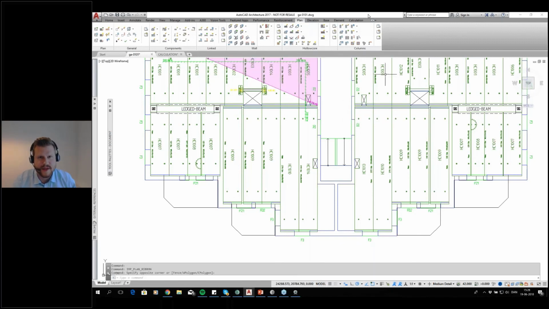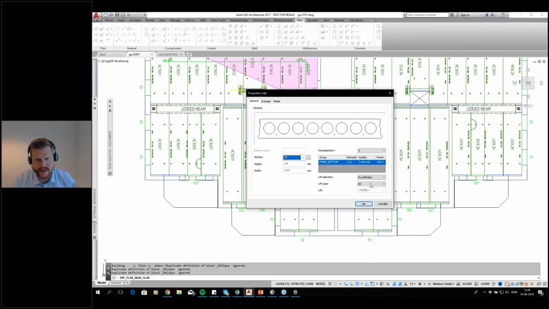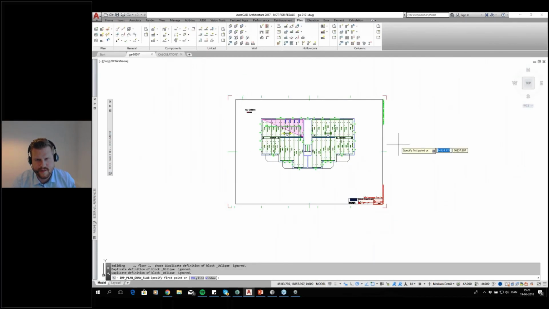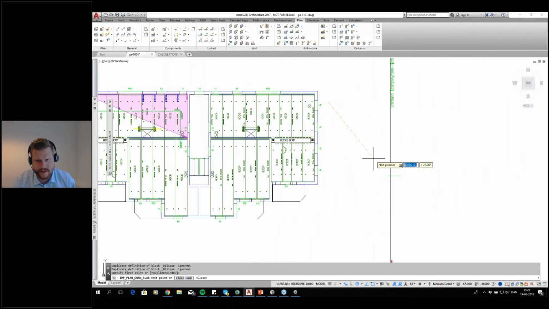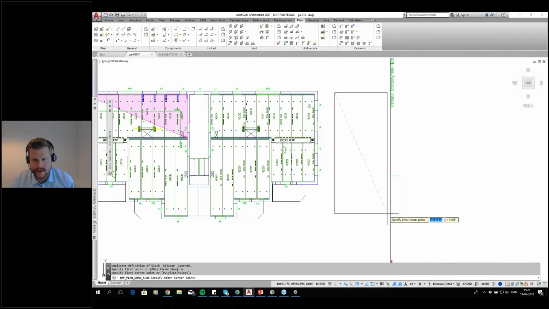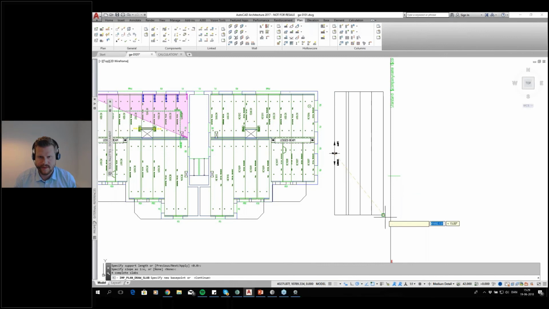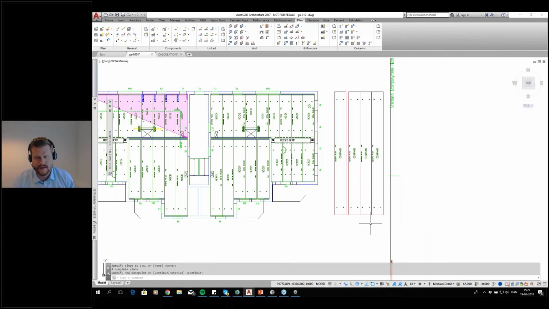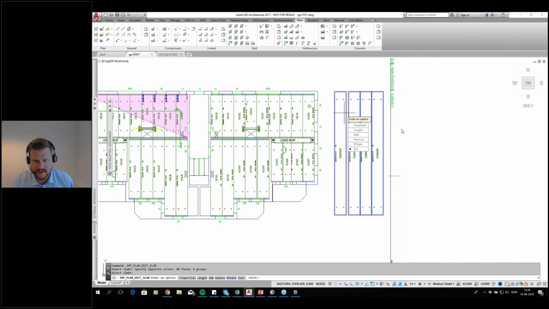So let's say that we have, I'll just draw something next to this, some Hollowcore elements, I'll just do a window instead, that's easier, at the side here. So these are way too long, of course. Go ahead and I think I need to change the length of these also. Let's just go ahead, change the length.